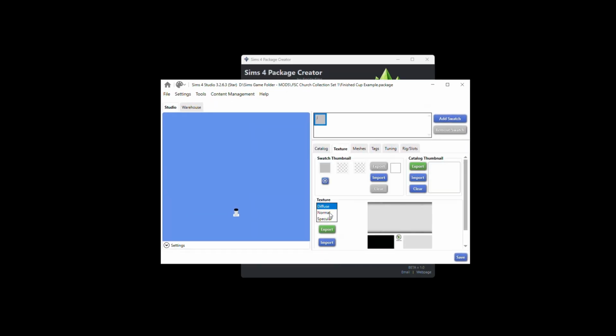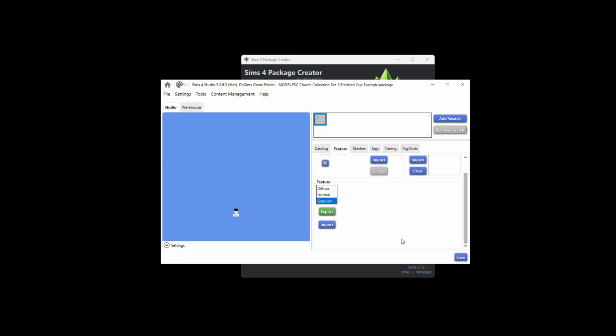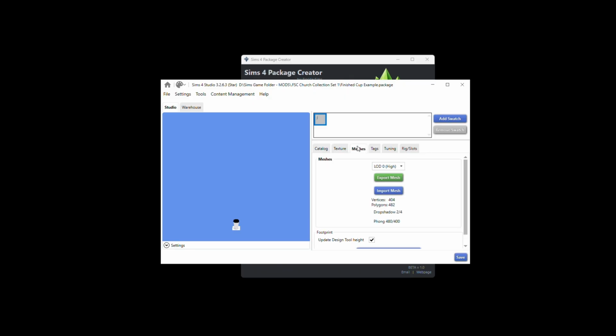And now my normals is there. And now you can see it's my custom one because I have a little bit of shine in there. If you see that. And my specular map, which you kind of can't see in this, but it's there, I promise. So you're able to allow Sims 4 Package Creator to make your normals and your specular unless you want to be more hands-on and do it yourself. But the best part is you don't have to worry about these other 3 meshes, which is so time-consuming when you're trying to mess with that.